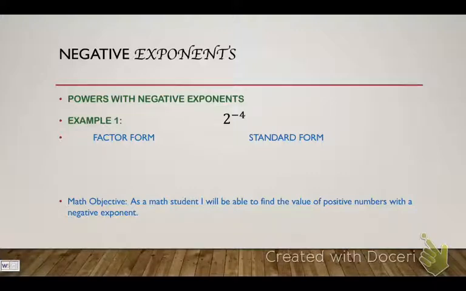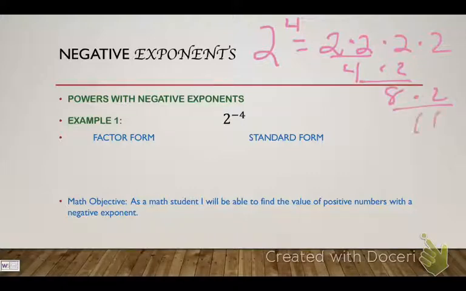So here's the very first one. We want to evaluate this negative exponent with a positive base, okay? Now, just before I start this, let me explain something and review something with you. Remember, when we have a base and a positive exponent, remember what we do? We take 2 times 2, times 2, times 2, right? And the answer is 16, because 4 times 2 is 8, times 2 is 16, right?